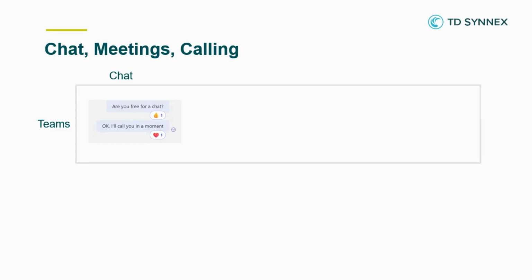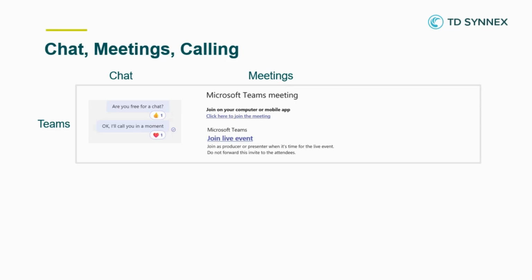The next element in Teams is meetings, and the first type of meeting is a regular Teams meeting, which can include audio, video and screen sharing for up to 1,000 people. People just click on the link to join the meeting. But then there is an alternative, which is the live event, and this is an extension of the Teams meeting that enables you to schedule and produce events that stream to large online audiences, currently up to 20,000 people. So if you need a meeting for more than 1,000 people, you would use a live event.